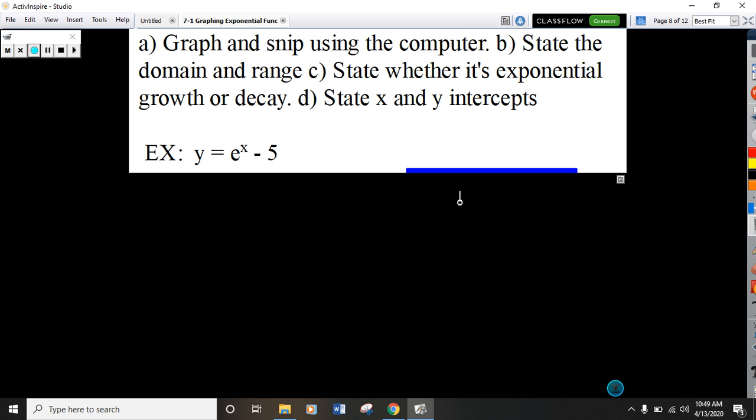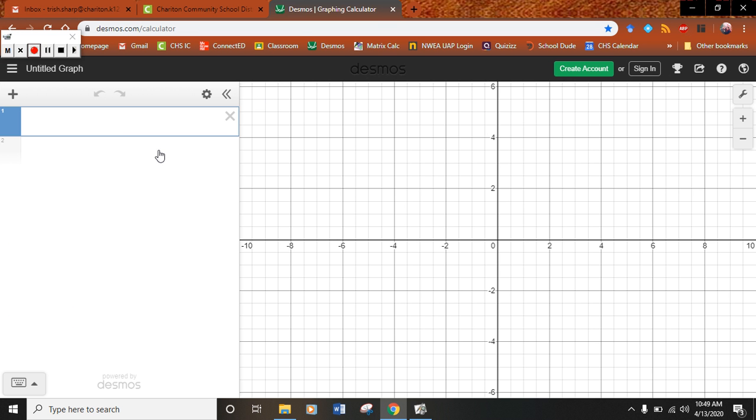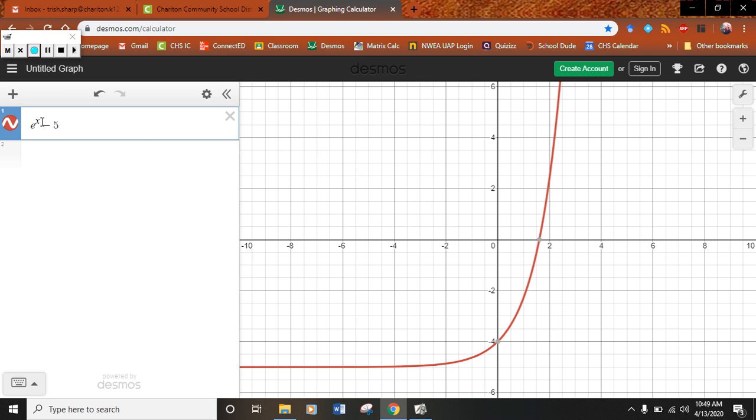So look at our first example. So we have y equals e to the x minus 5. So I'm going to go over to Desmos real quick, so I can type that in. Again, you don't necessarily need the y equals, so I'm going to start with e. So even in Desmos, when I type the letter e, it pops up this number. Notice it's italicized, so it's expecting e to be a number. So that's why we really never have used e as a variable. And then I'm going to use shift 6, and then I type my exponent x, and then minus 5. Again, I don't have to worry about putting anything else in the exponent here, so I don't need to worry about putting parentheses. So here's my graph.